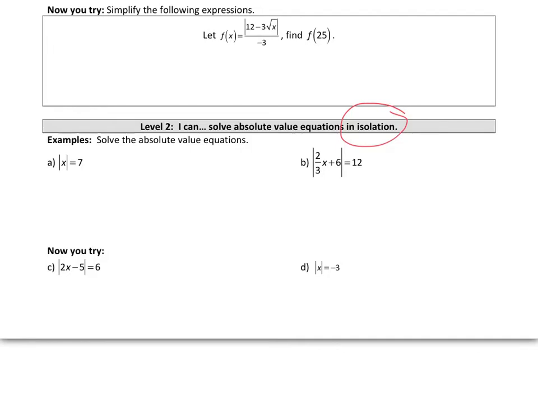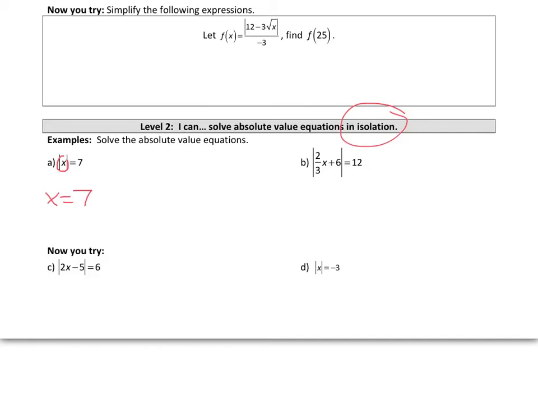Now, what we do here is exactly the same every single time, so please do not alter from this. Every single time you do the same thing in absolute value. You're going to take whatever's inside the absolute value, and write it into an equation. So x equals the number on the other side, whatever's on the other side. In this case, it's a 7. That's one equation. Absolute value equations, you're going to have 2 different equations you need to set up. The first one is literally a replica of what it originally was, obviously without the absolute value bars.